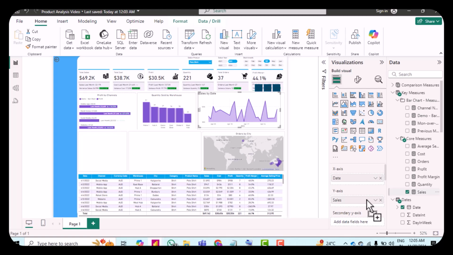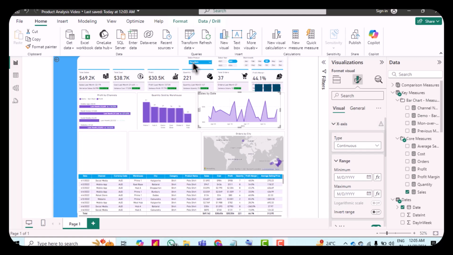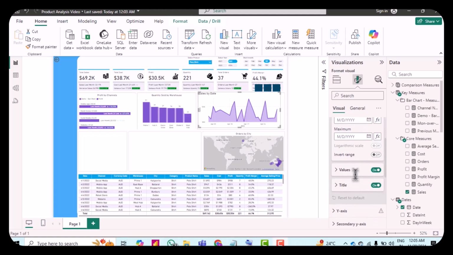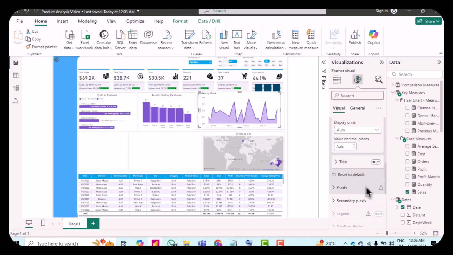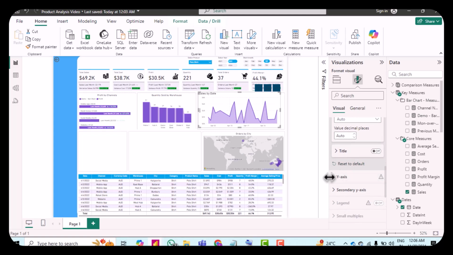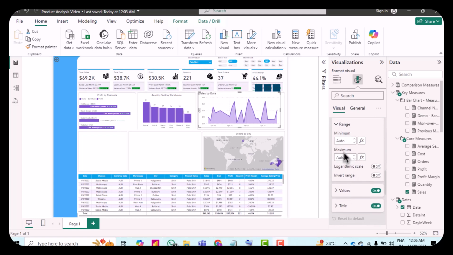Now it's time to do some formatting to the visual like we did for our other visuals. So we will go in format your visual. Then we will go in x-axis. I will turn off the title and I'll keep these exact settings for values. Then I will go in y-axis. Here I'm also going to turn off title.